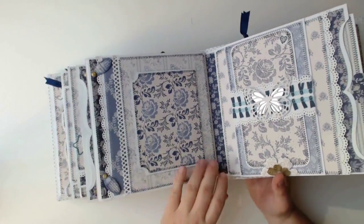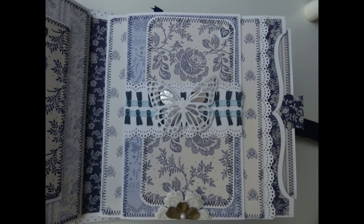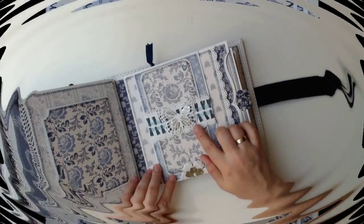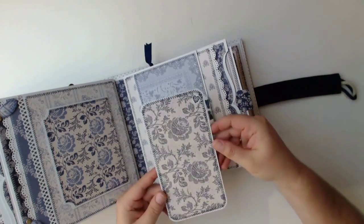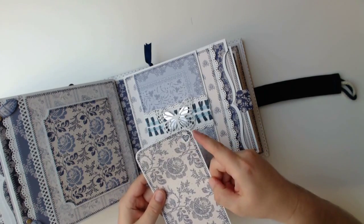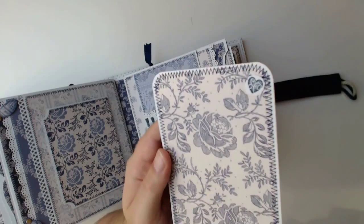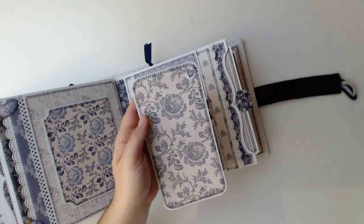I punched the belly band on the next page from both sides. Afterwards I glued some fringe border onto the band and put an intricate die cut butterfly on top of it. The mat behind the band will again be held in place by a paper flower on the bottom of the page. And of course the edges are stitched as well.